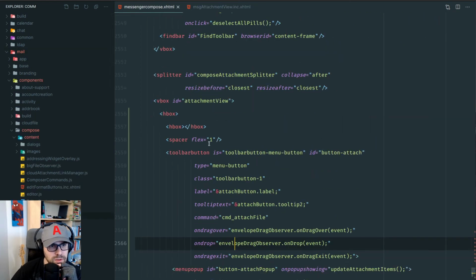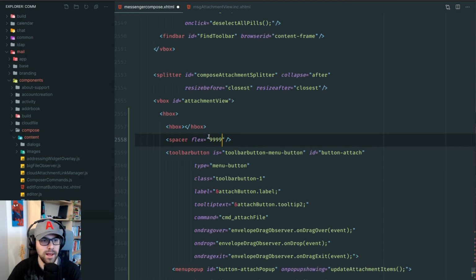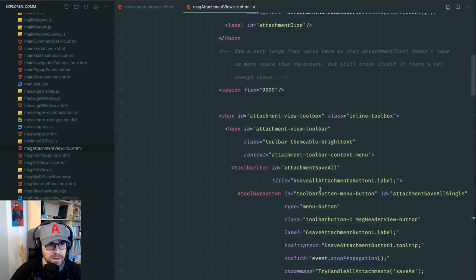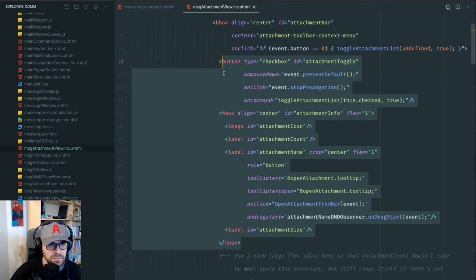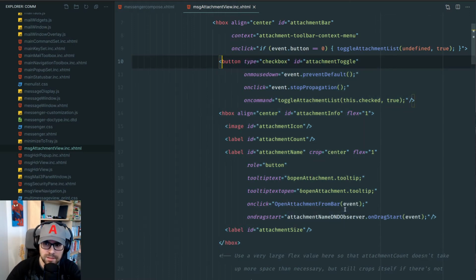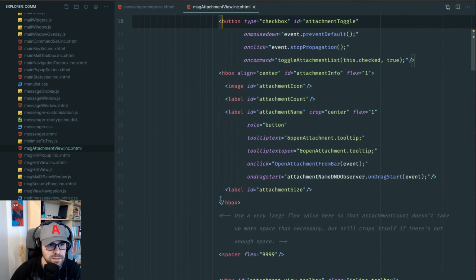So the thing that I want to do here first, let's do 999. No, we don't need to do it, because the issue that these 999 comes from is the fact that this button and HBox are 2 different elements. If both these elements were inside a single container, we could have container, spacer, another container, so everything works perfectly. But since we have a button, a container, a spacer, another container, the spacer needs to be a 999. But with one, it's fine. Like we don't need these. It's crazy. Oh, these here recognizes the comment.